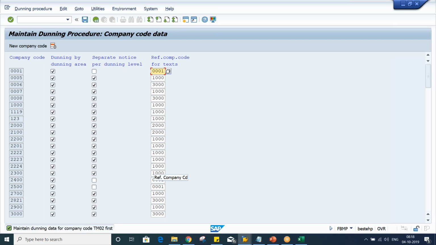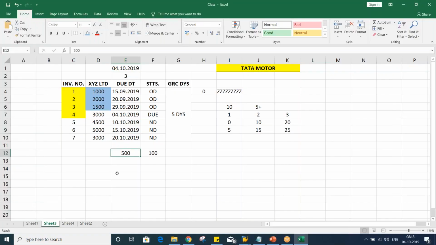Dunning text. What is the use of this dunning text, guys? I'll tell you. Whatever story I have narrated just now, whatever configurations we have done, what is it all for? The ultimate result is that once we run this dunning program, we must be able to generate the dunning form. This is the ultimate result which we want automatically, not manually. If it were manual, then configurations would not be required, right? So automatically, the dunning form, in the sense the dunning letter, is supposed to be generated.